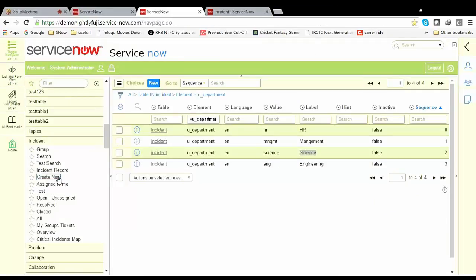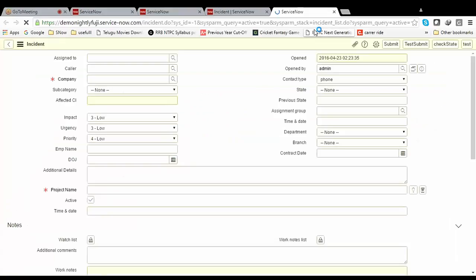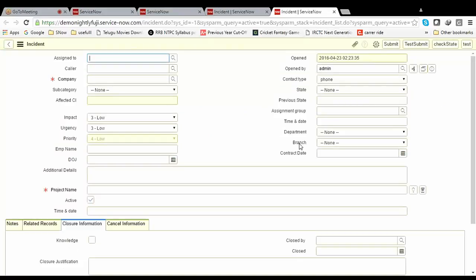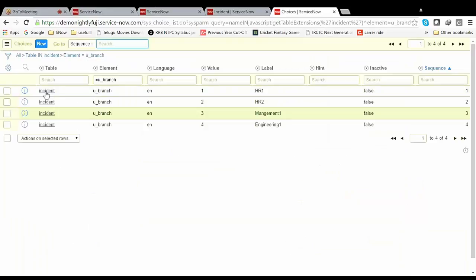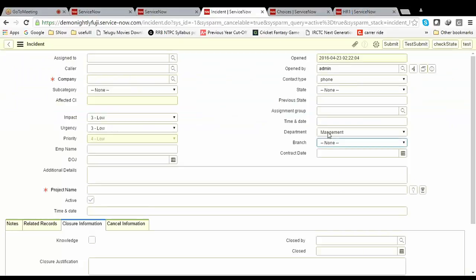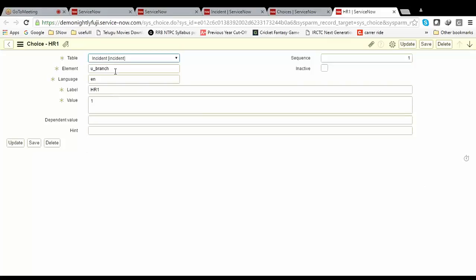Go to create new and go to the branch and select the choice list. Open the HR. These are the branch choices. The HR1 and HR2, I want to show when department is HR. This is the choice of the branch. You understand branch.